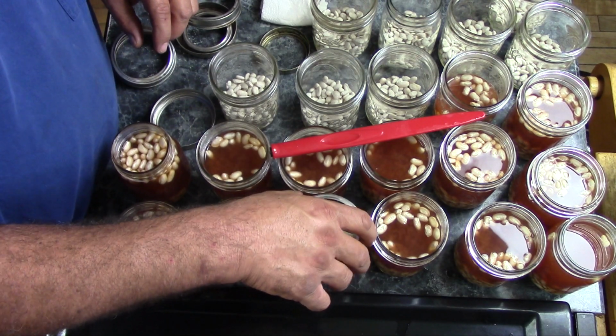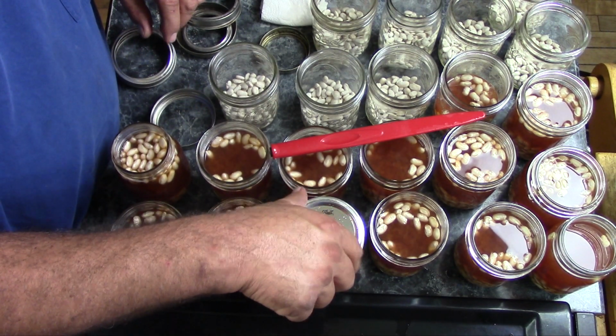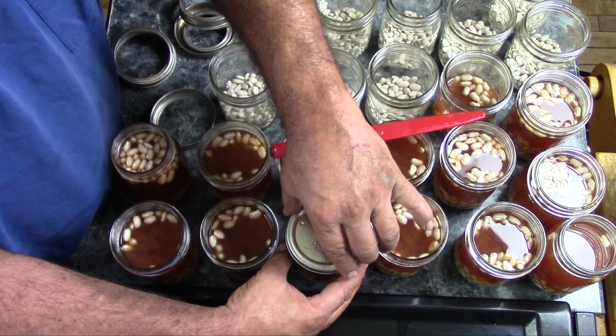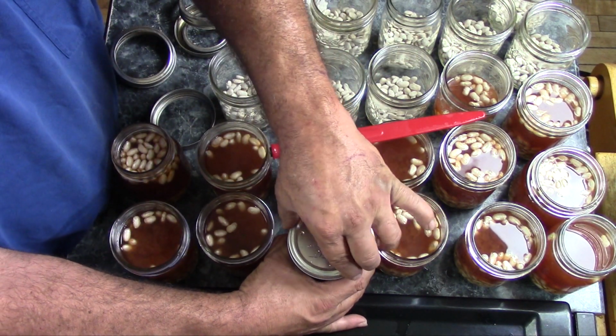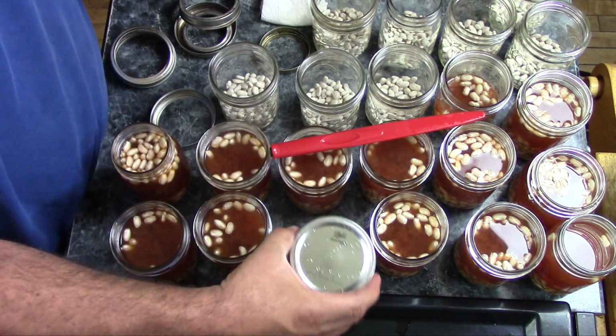You don't need to scald lids anymore. It used to be you had to put them in boiling water for a few minutes to soften up the compound on them, but new lids, you don't have to do that. Just get them warmed up good, and then put your ring on finger tight.